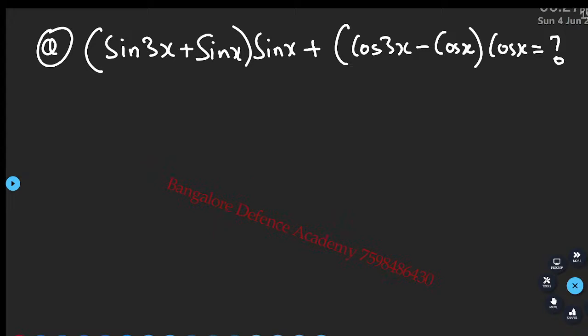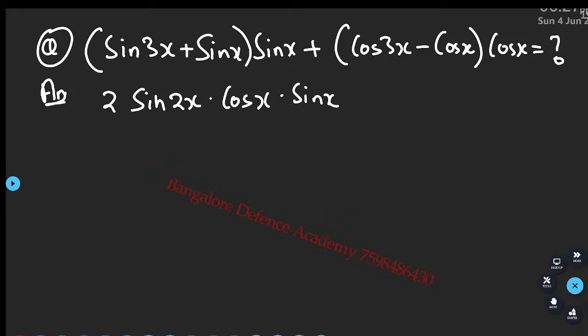Okay, tell me what is the formula for sin c plus sin d? Help me out now. Sin c plus sin d, what can we write? 2 sin, just that much. C plus d by 2, that means 4x by 2, that means can I write 2x? Okay, then into cos 4x, 3x minus x is 2x, 2x by 2 is x. So can I write into sin x? Whatever answer you get, this is the answer, 2 sin 2x into cos x, correct? And this sin x will be multiplied, yes or no?